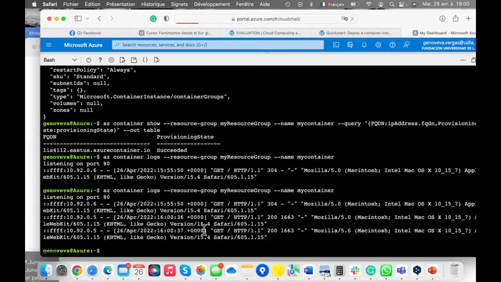You see, it has been executed from Safari, in my case, at many different instances, at 1555, then at 16, then a second later, and it's running from a Macintosh Intel, so this is me. And this is the version of Safari that I'm using. So if you click, then you have the logs generated there.